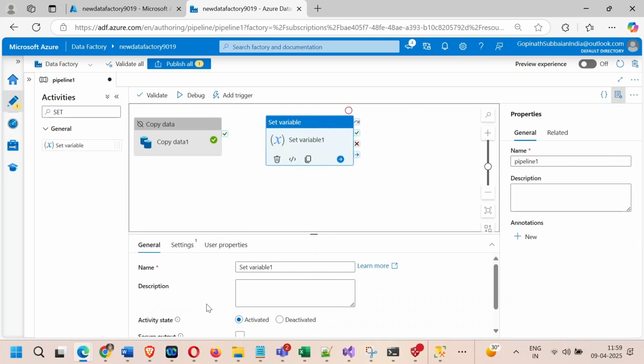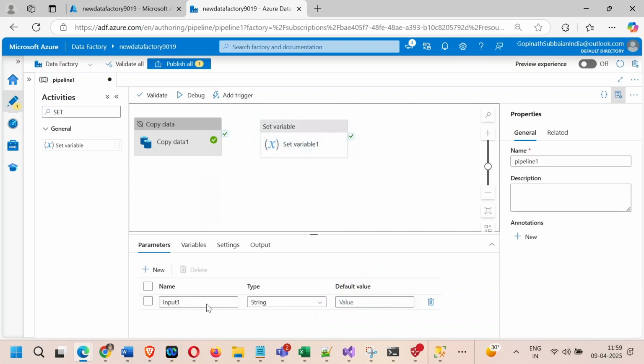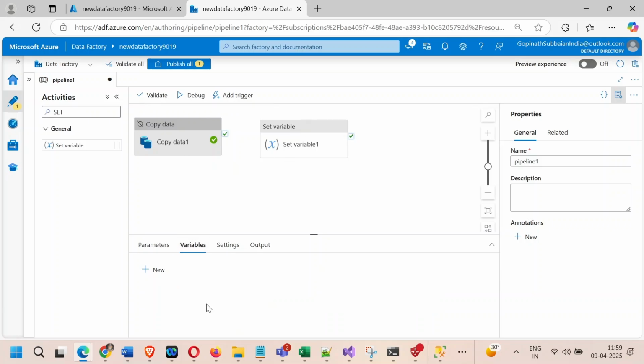You see this set variable. What will it do? It will set the value to where? To a variable. Variables you can declare in the main platform. If I click on main platform, there are variables. If you click on variables and click on the plus symbol, you can declare a variable. For example, I am declaring a variable called result. I give the type as string, and the value is empty. First I set the properties here, second I am setting the variables here. The result variable I have set.